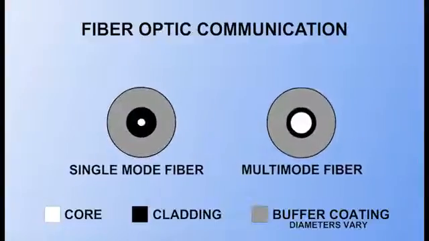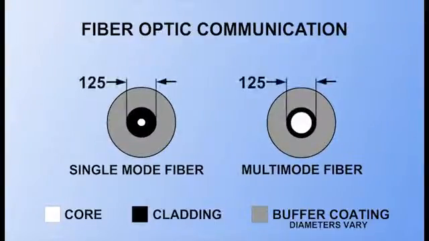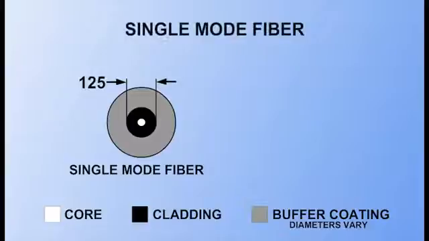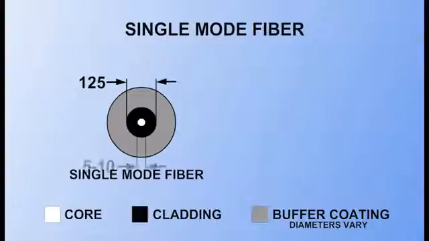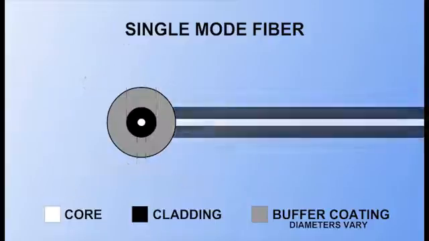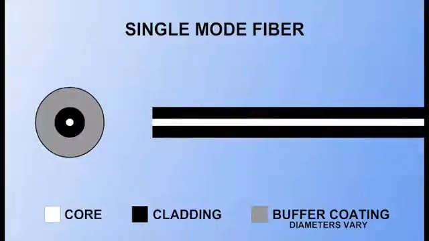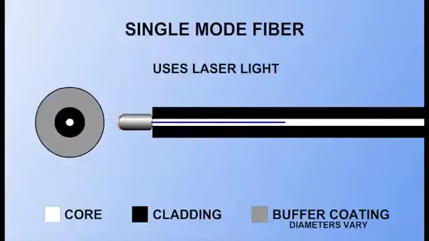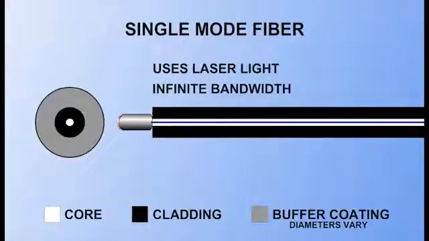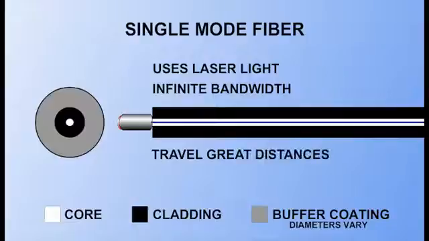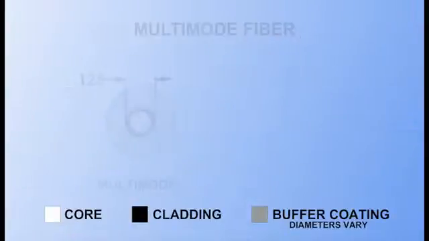Both single-mode and multi-mode fibers are typically 125 microns in outside diameter, but the core is significantly smaller in a single-mode fiber. Single-mode fibers are approximately 5 to 10 microns in diameter. A single-mode fiber strand is so minute that it allows a focused laser light entering the core to stay at an angle of 0 degrees without any loss into the cladding. Therefore, the bandwidth is almost infinite. It is commonly used to send data over great distances and at high speed.